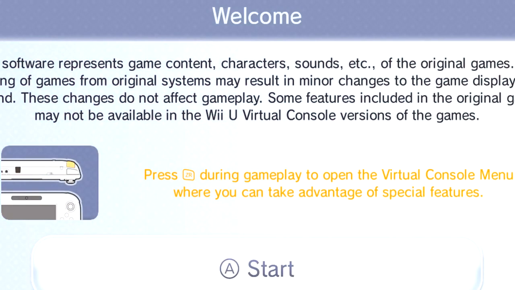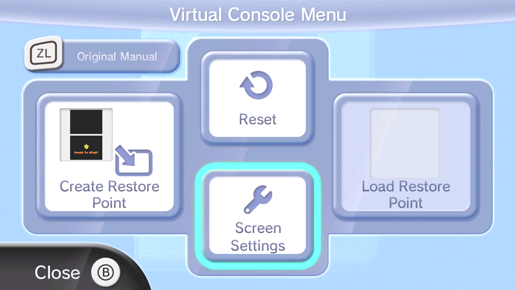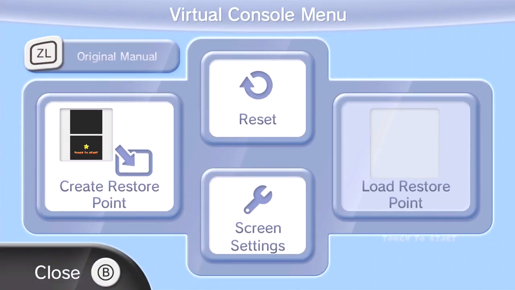I think I'll use the gamepad for this, actually. I don't think I use my Pro Controller at all. Not my Pro Controller, but my gamepad. That's not the layout I want. Not that way, this way. Let's reset the game, I guess.